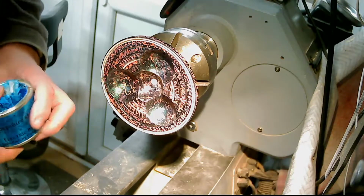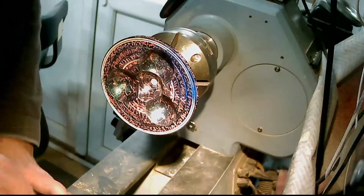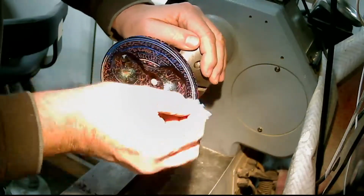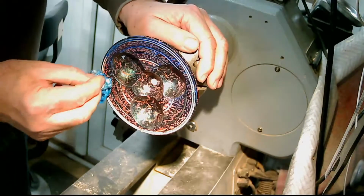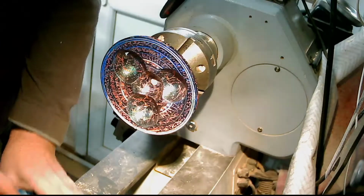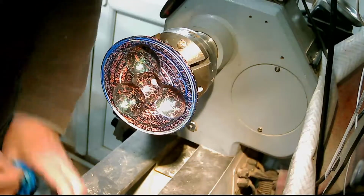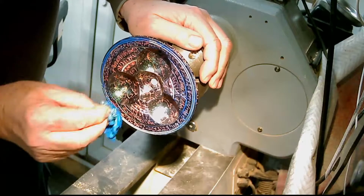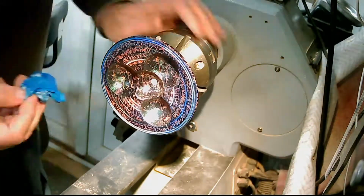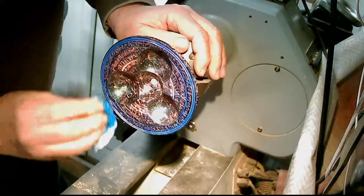Right. I'm going to put some electric blue embellishing wax in, and see if that will brighten it up a little bit. I decided just before I put the wax on that I would cut out some of the grooves that were black and highlight them as wood. And I thought I was going to leave it like that, but it looks horrible anyway. So I thought, no, I didn't like that. So that's why I put the wax in.